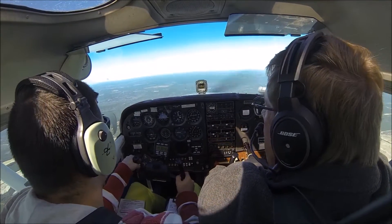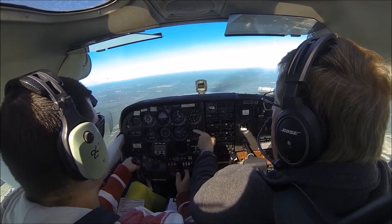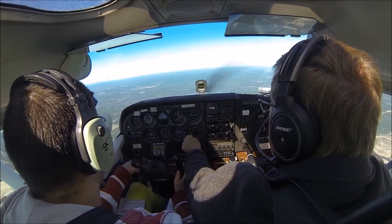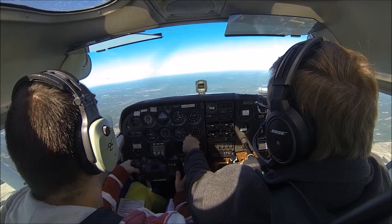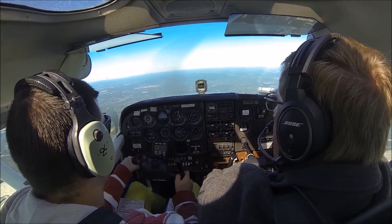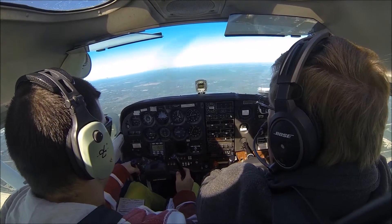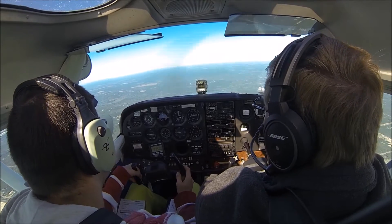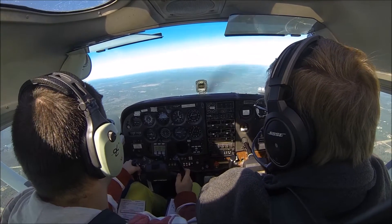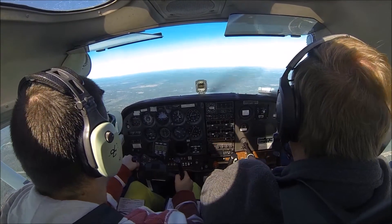We've ID'd and we're monitoring because we've got the NAV flags, right? Right. And we can use both of these to do that, 100. We're not doing an ILS so we don't care about the glideslope. So we're just going to go heading 360 until we get within about a half mile and then turn onto the 100° outbound radial.